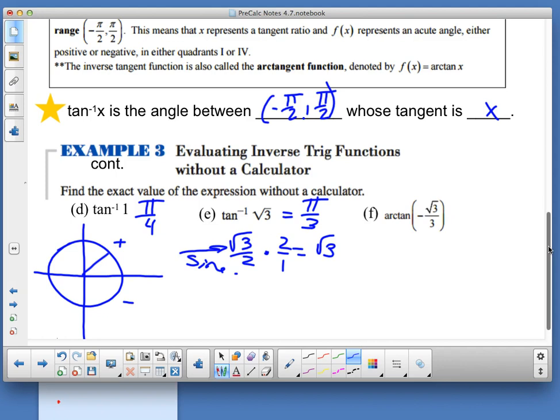But remember, you'd probably be able to recognize it faster if it was negative 1 over the square root of 3 like that, because I would have my cosine as the square root of 3 over 2. Okay? So with cosine being the square root of 3 over 2, that's working with sine being positive 1 half, and we're going to be looking at pi over 6 or negative pi over 6 or pi over 3. No, pi over 6. Good. Negative pi over 6 for that last one.